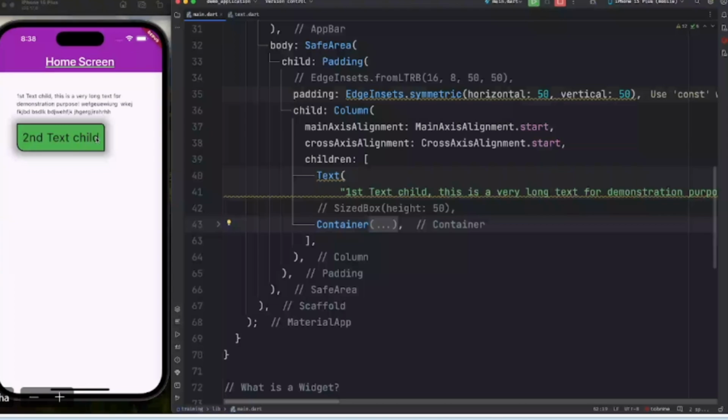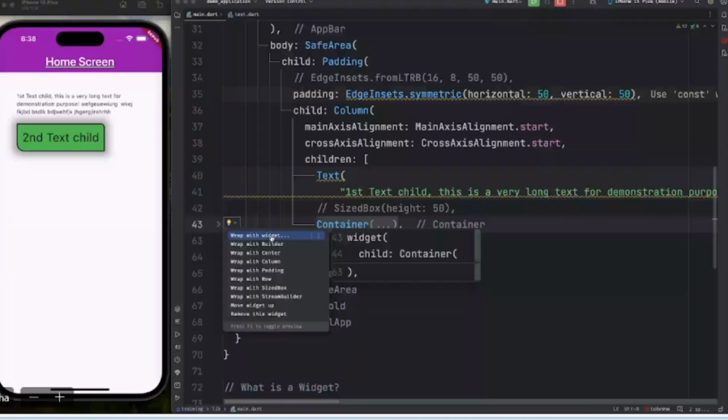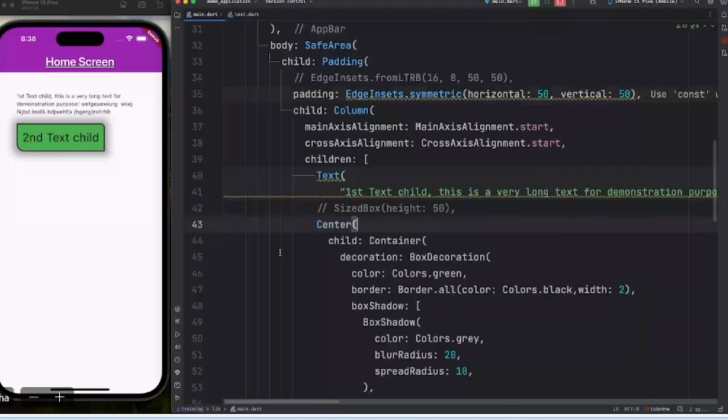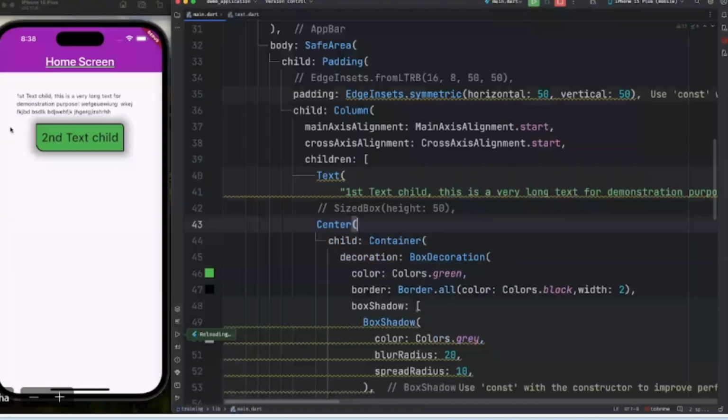Here are a few of the commonly used widgets we get in the suggestions. If we want to wrap with something else, then we can click on this option. If we do this one, it will change to this. So wrap with center will center the child, which in this case is the container.